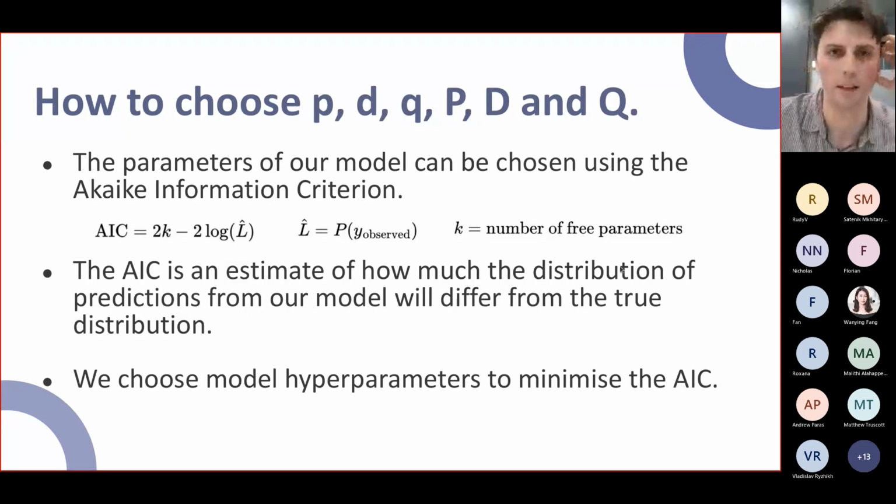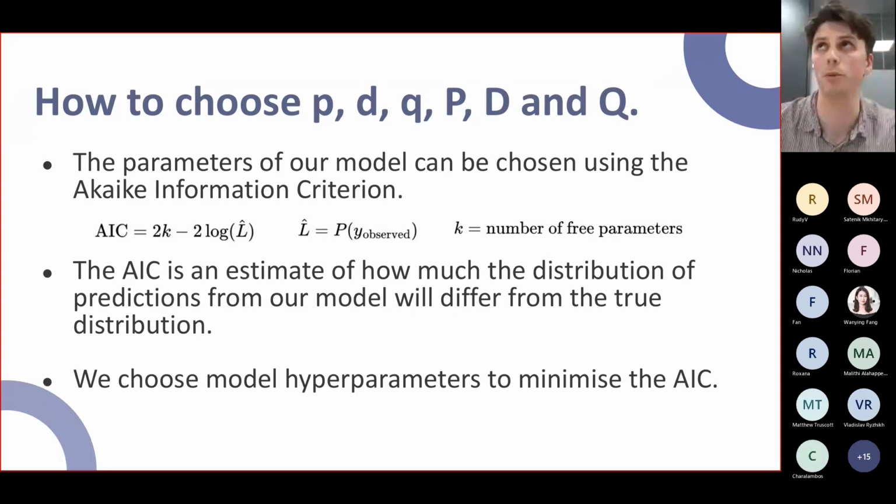But I think that's it now for, well, okay, no, we're not quite finished. The other big question with these models is how to actually choose all the hyperparameters, p, d, q, and capital P, D, and Q. There are many different combinations that you can choose from, and it can be very hard to figure out exactly what to do, especially since you don't want to overfit your model. And you know that the more parameters you have in your model, that is, the larger you make all these values, p, d, q and P, D, Q, the better your model will fit. But it won't necessarily indicate that the model is more effective, just because you've just overfit to whatever training data you've used.